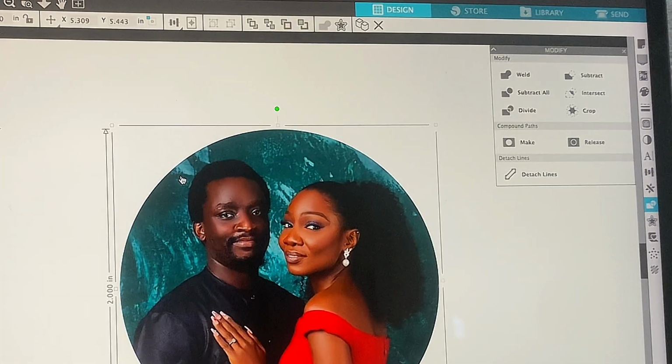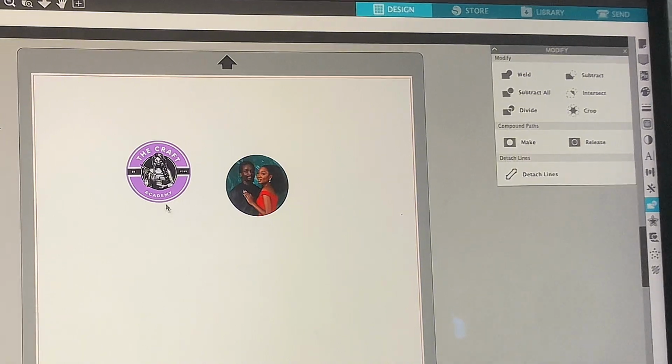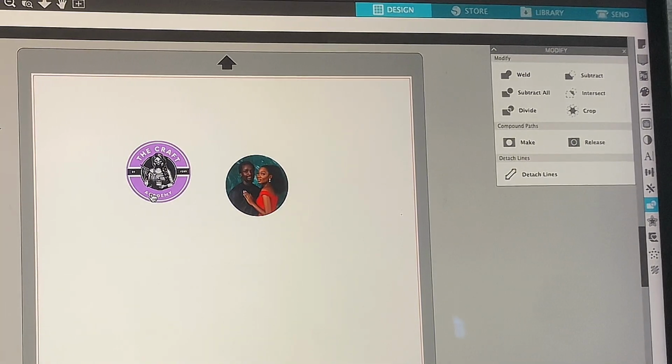But remember that you have to click and drag over the image and the circle so that you are able to select everything together. If you don't select the image and the circle, it won't be able to crop into that circle shape. So that's how you get your image, your pictures, your graphics, anything into a circle form.